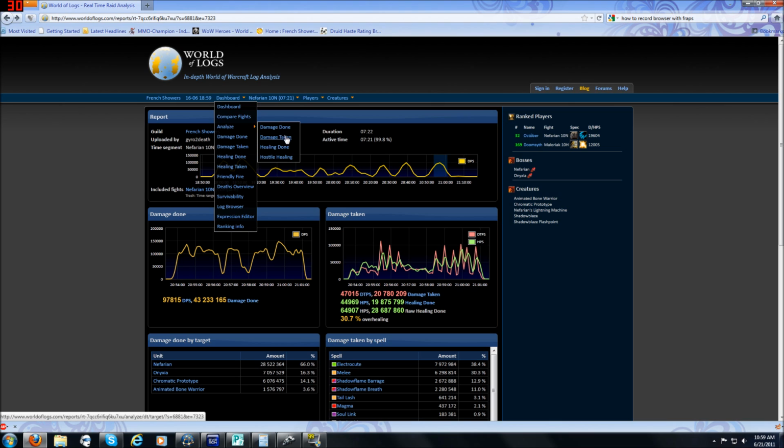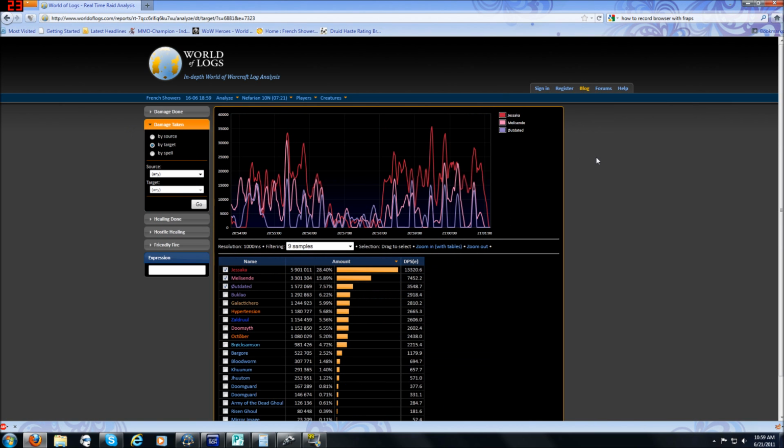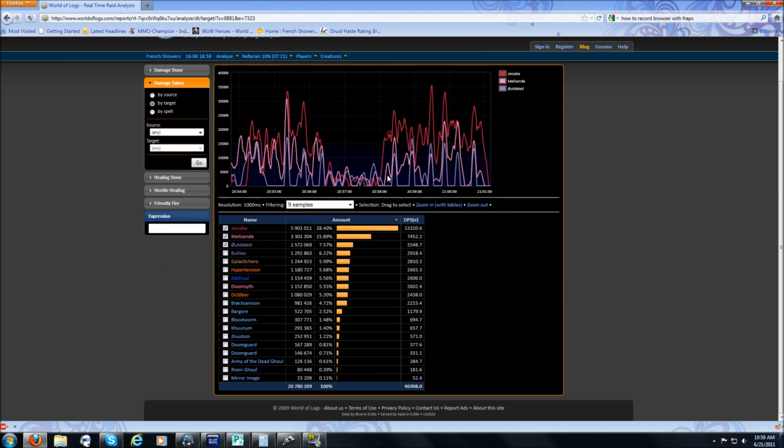Basically, you can go by damage done, damage taken, healing done, and hostile healing. And I'm going to go into damage taken for a quick second. This brings up a graph here, and you can time scale this graph.